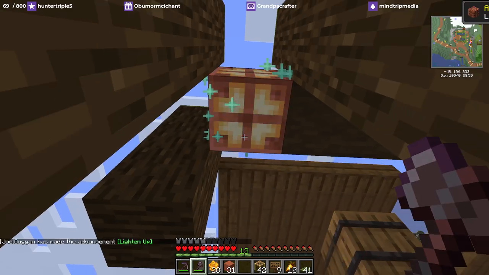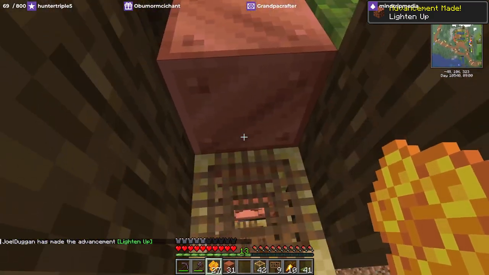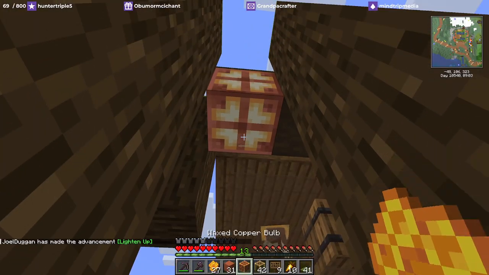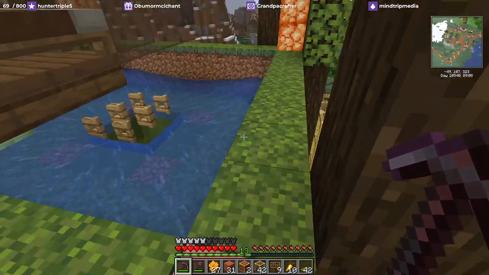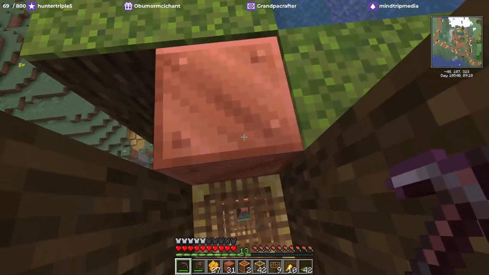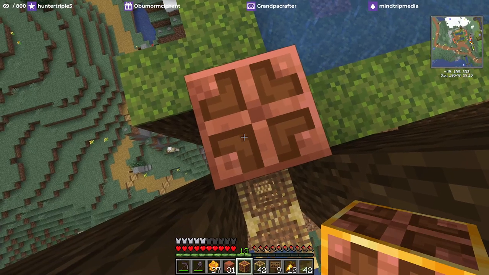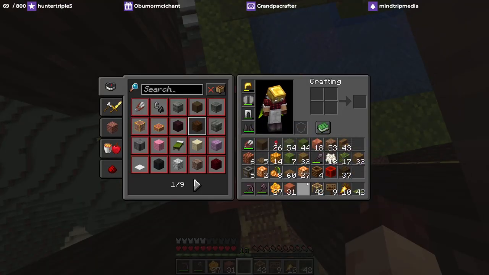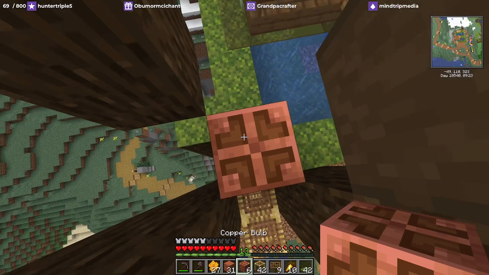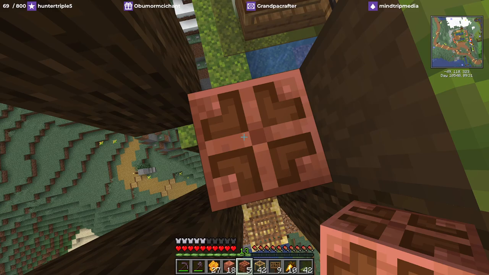I didn't wax that one. Do that. And then we could have, actually, let's grab that again. That's the block. We could have then light, and then light. And then another copper thing.